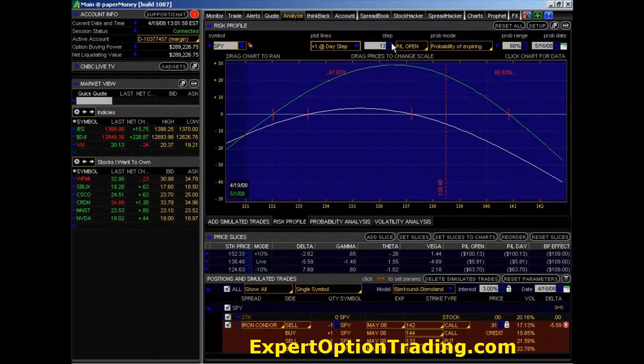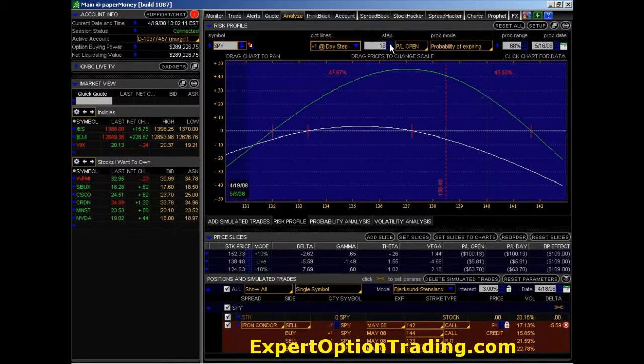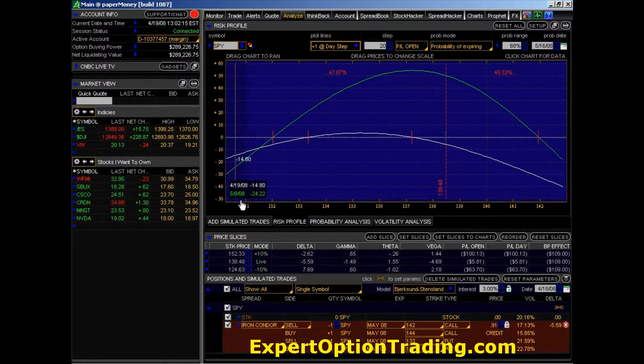If we continue, now May 4th, you can see that the profit continues to rise as we get closer to expiration dates. Now let's say we start closing out our position on May 9th. If we hold our position from April 19th to May 9th, which is only a couple weeks away, you can see that this white line has increased dramatically to the point where we are making a profit. And that is exactly the goal of what we want to see happen. We want to see this white line continue to rise and rise and rise, and that means that we will have a profit here of $50 for each contract that we put on.